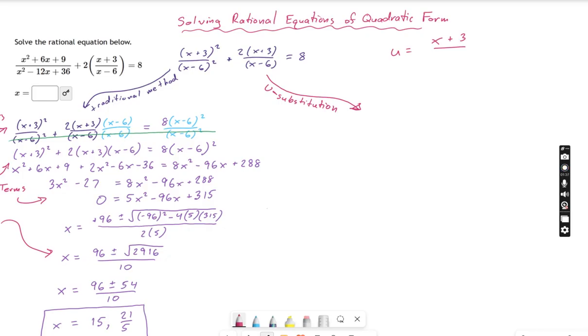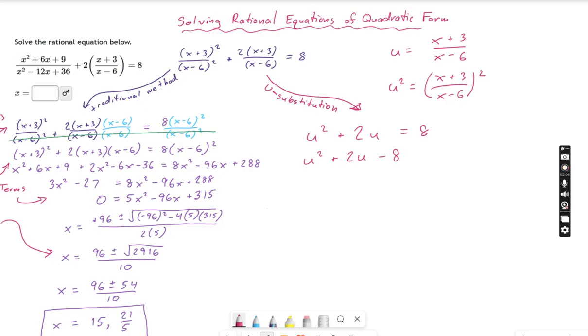It's almost always the middle term. In this case, that would be (x plus 3) over (x minus 6). You can see that right in the middle of our equation here. And if that's what u is, then u squared is just going to be ((x plus 3) over (x minus 6)) squared. And you can see that's essentially most of the equation that I'm dealing with. If I make those substitutions, look what we get now. U squared plus 2u equals 8, okay? Which easily rearranges into this.